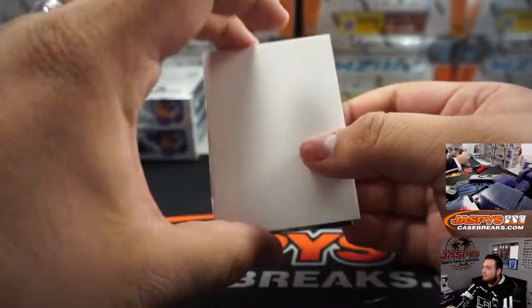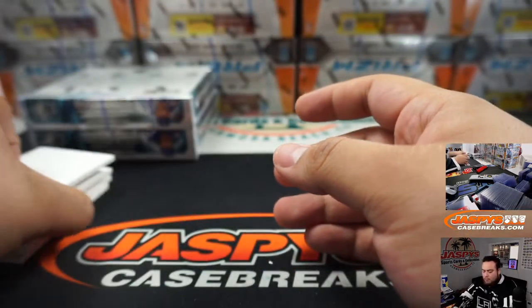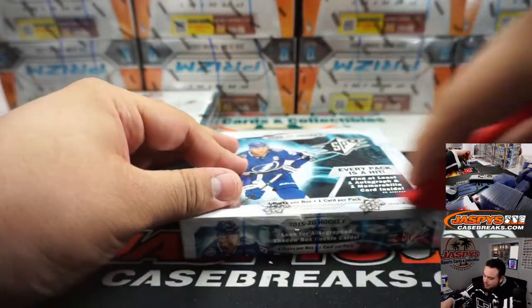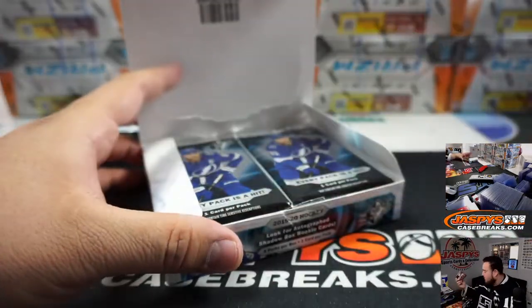Next one — Clem Kostin for the Blues. All right, next box guys, two more. Again guys, second half of the master, second case inner, is on the website at number three. Would love to try to squeeze that in before Joe gets here, but if not Joe will break that for you guys and I'm sure he's going to pull just as much heat, if not more. Let's go.